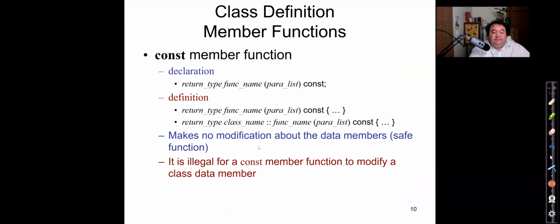So, const member function. As we saw before, consts are used as a way to indicate to the compiler that certain elements are not meant to be modified. This is true also for member functions. Now the semantics change a little bit. If a method is defined as const, that means that method is not meant to modify anything inside the class. So it's a kind of reading function, or in the previous case, what we discussed as access functions.